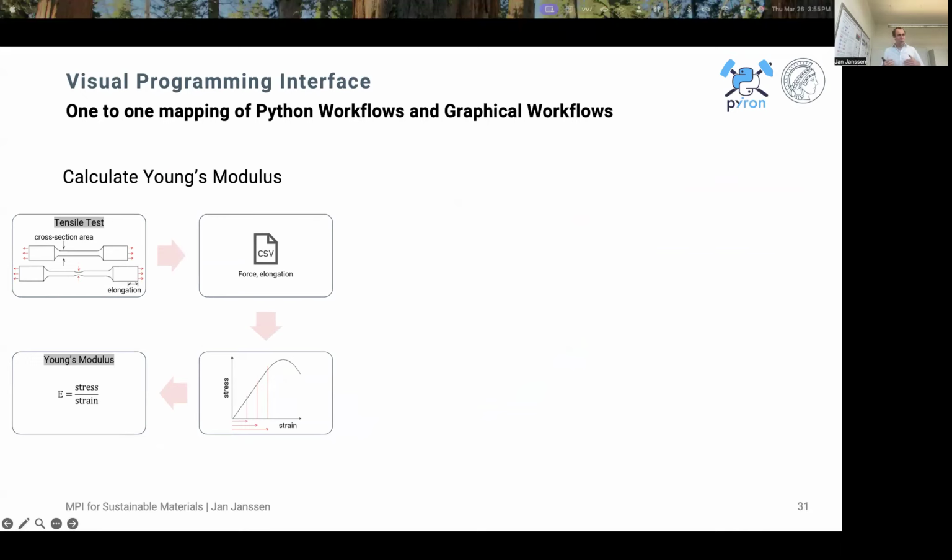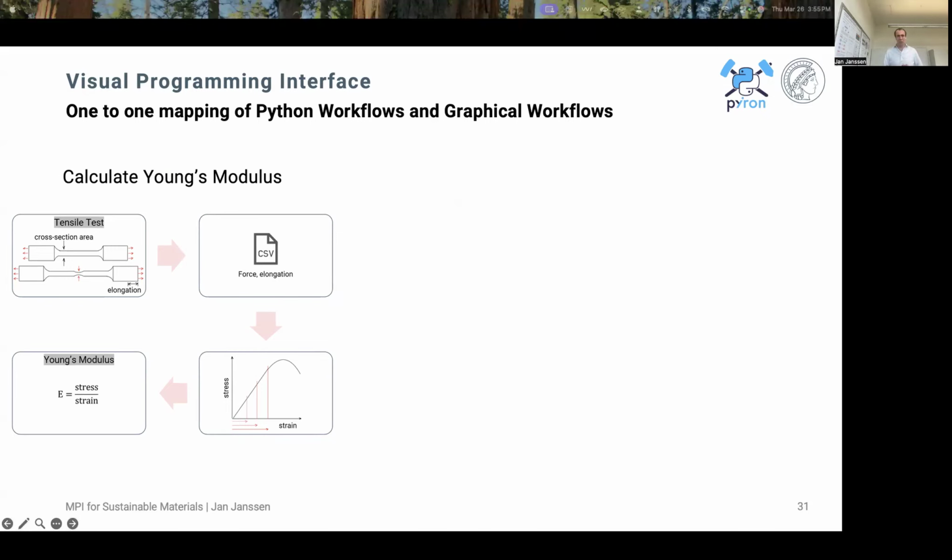Maybe as an outlook, what we also learned in this project is that there's a challenge in terms of the different user groups. Right? So on the simulation side, we were able to make a lot of progress by providing a Python interface and really doing this kind of data-driven interface to simulation. What we now learned is that maybe on the experimental side, that's a bit more challenging. And what they would really like to have is more like a visual representation of what's happening underneath. In particular, when we consider the large language models, which can very quickly generate large amounts of code.